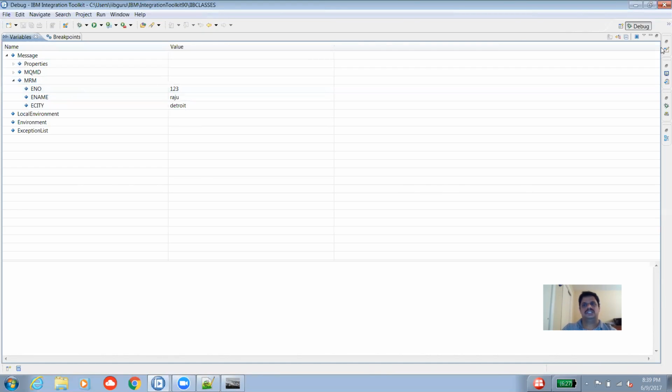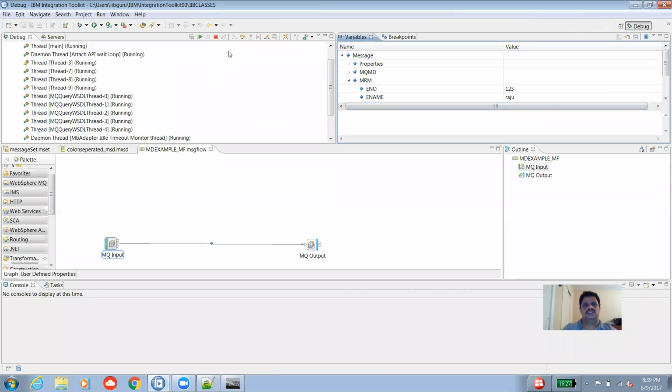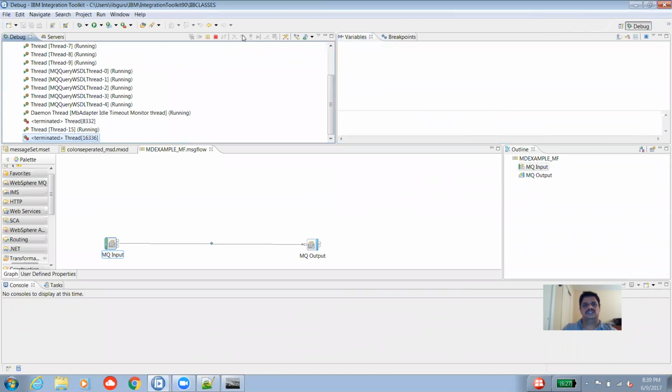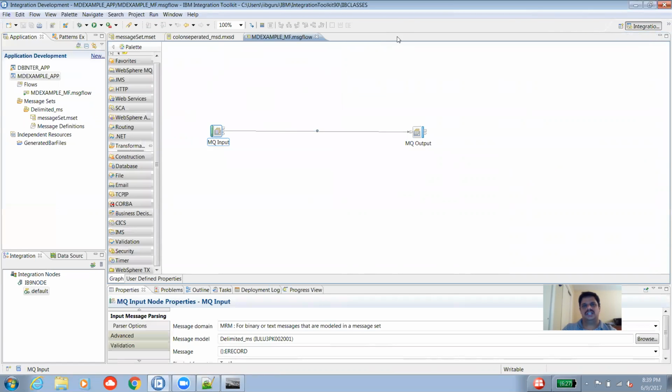Keep this in mind. This is how you create a message definition and parse a message so that you can work on any kind of transformations, database interaction, mediation, or any middleware application creation. So that's it for now.